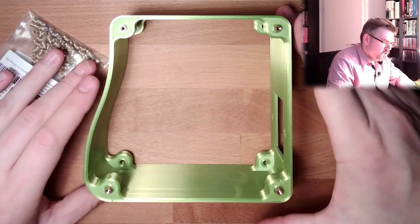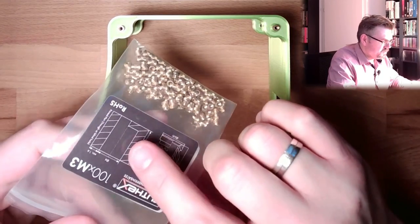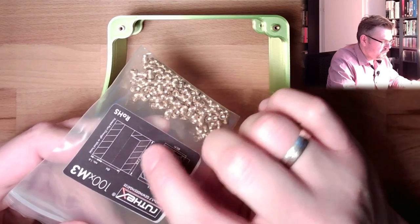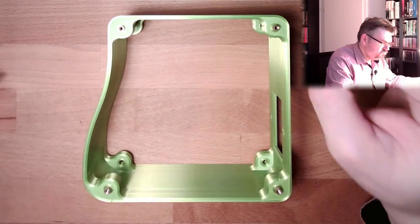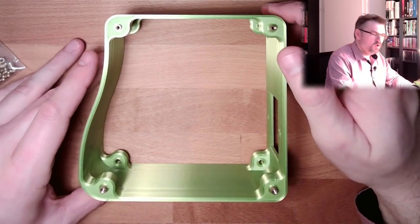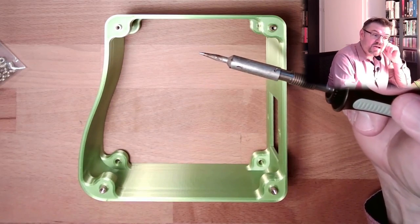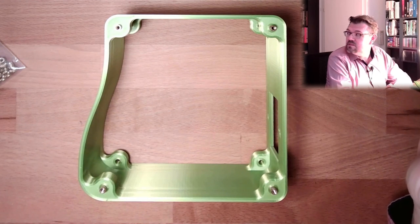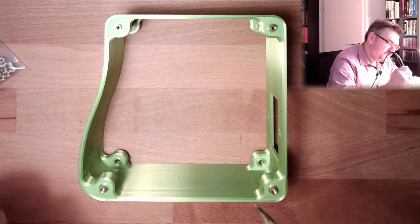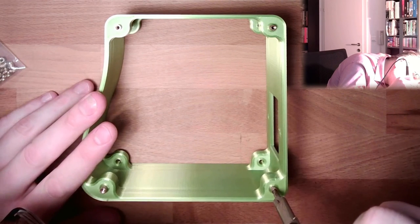Good. There is also written the diameter of the hole you need and how much length there should be. And it fits. And then they say you should take your soldering iron. I've adjusted it now to 190 degrees. I'm not sure if this is enough or not. We will see. I will simply try to push this in.